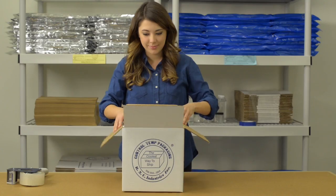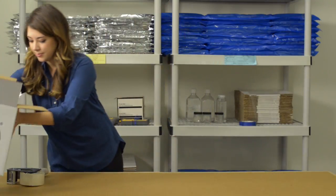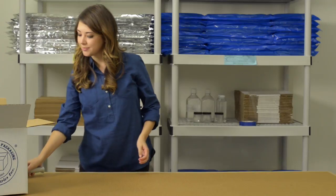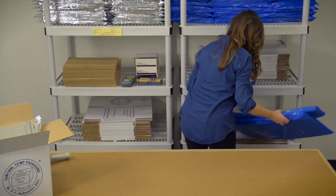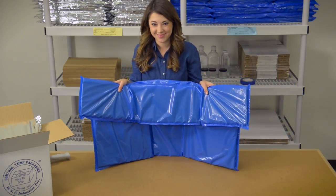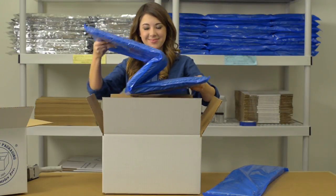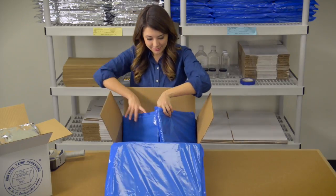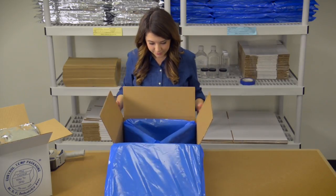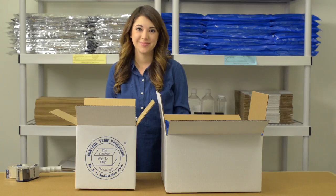Let's assemble one more box just for review. Since we did a Classic model last time, we're going to put together a Control Temp Blue box. This box is larger, but it goes together the exact same way. You'll notice this time that the large and small pads are much easier to tell apart, but they go into the box just the same. Remember, the Z goes in first, finished with a triangle shape next. Think Z to A and you'll never forget the order again. This blue box is ready to ship.